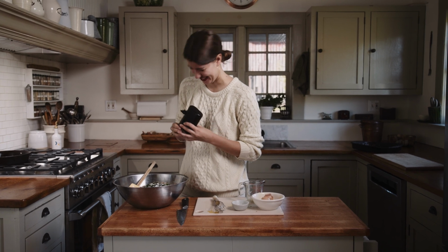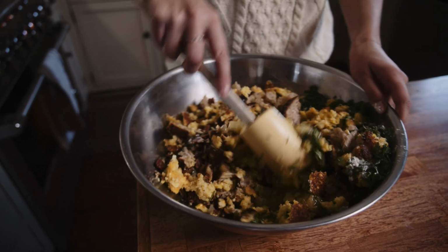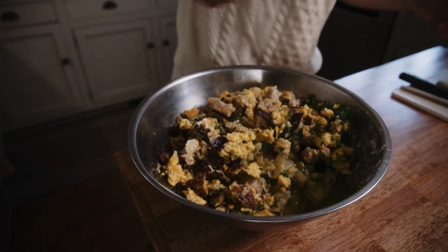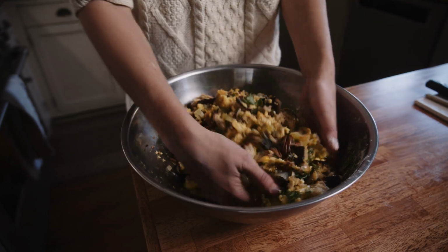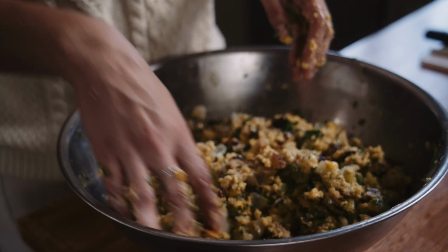Hey! And now we just mix to combine. Very exciting. Should I be using my hands? I would use your hands, yeah. My grandma always used her hands. Oh, that's way better. Okay, everyone use your hands. I love that we're gonna eat this like twice in a month. Very exciting. So I think this is probably good.